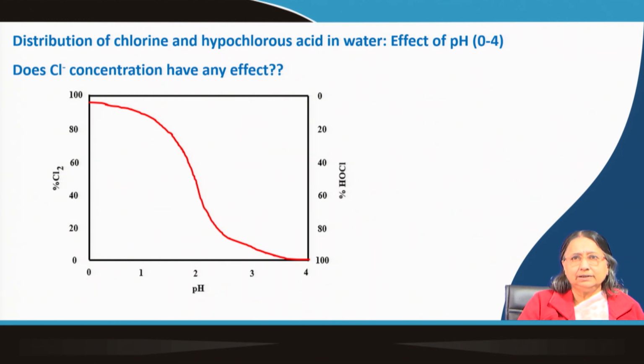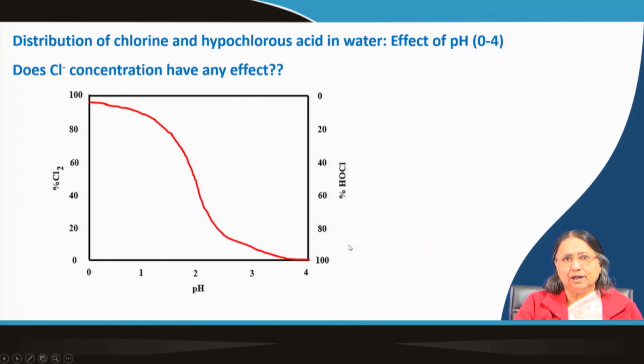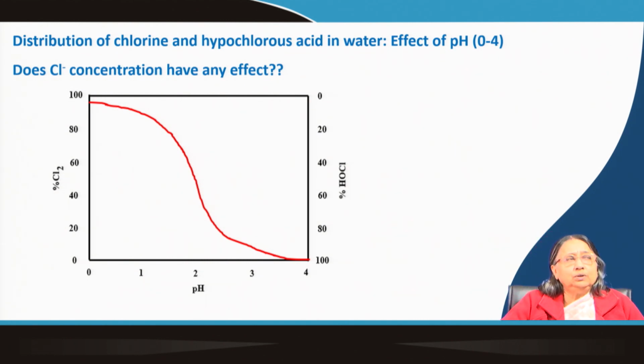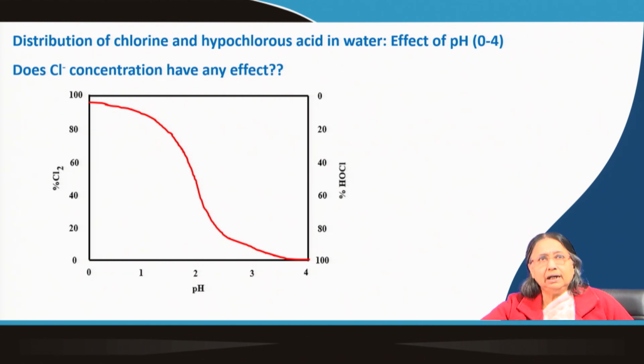That means that thing I explained in the previous slide, it is following this one. So, with the increase of pH slowly more and more HOCl you are getting, is it not. So, this is the effect of pH. Why is it important? Because to get the disinfection, what pH you will choose, lower pH or higher pH or medium pH, that is the question. And also if our water has certain pH, at that pH how effective the disinfection process will be, that is also important.